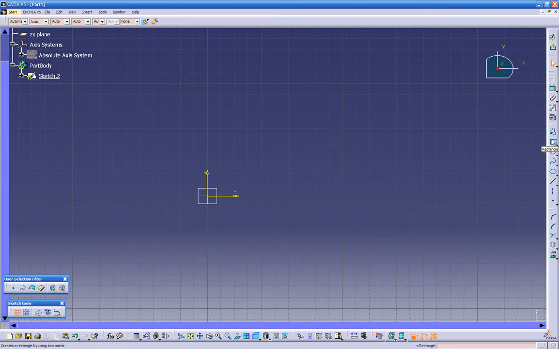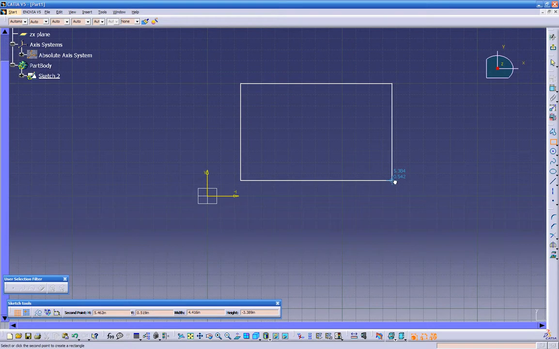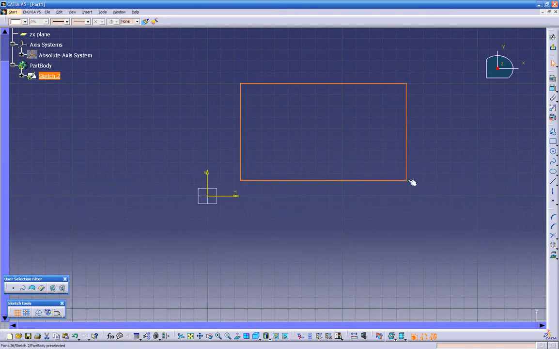Now we have a rectangular, and as you see right here, it has got the little window, the little arrow pointing down. See, if you click on it, we can see quite a bit of options you can create in the rectangular. So let's try this. Bring your mouse on the screen, click, hold it down, then you let go, then click again. Now we got the rectangular. Now if you click on the screen, we deselect it, and this is our lines.